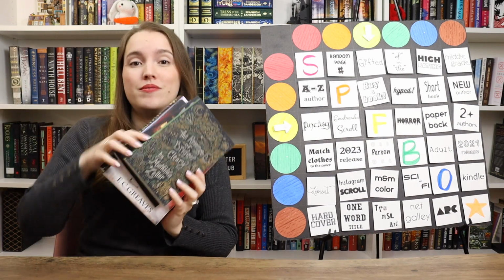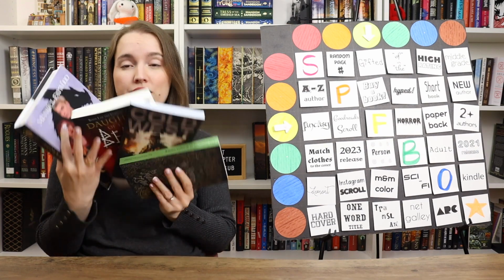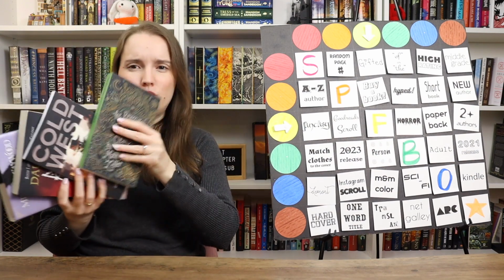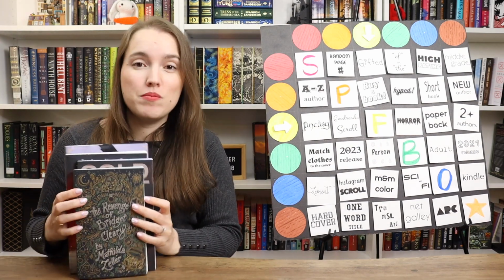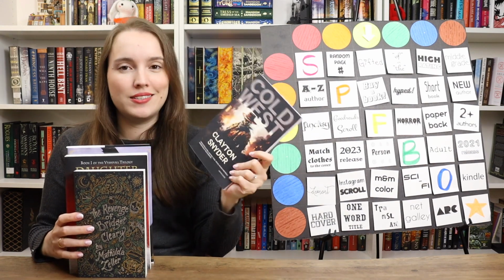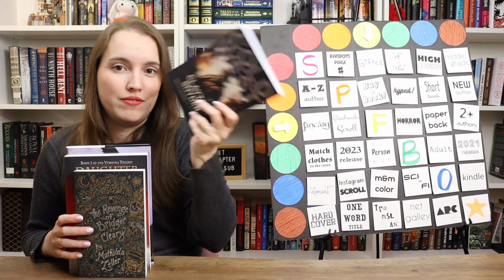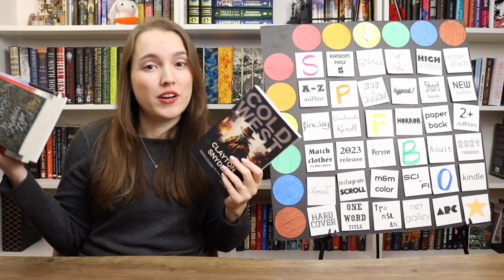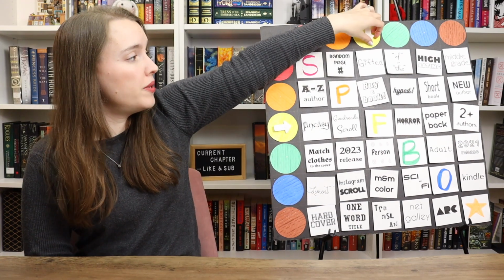I have a few SPiff Bowl 9 books here that I already bought. 2 of them are finalists, these 2, and then 2 are not finalists. This one was a semi-finalist, this one not even that, but I'm very interested in reading it. So probably it's going to be one of these. I am going to tentatively put forward Cold West by Clayton Snyder, just because it's the shortest, and I feel like I could definitely fit this in the month. So I'm gonna put this one as a placeholder, but I'm going to count any SPiff Bowl books that I read in the month for this prompt. And the prompt stays on the board, so we can move the arrows back.